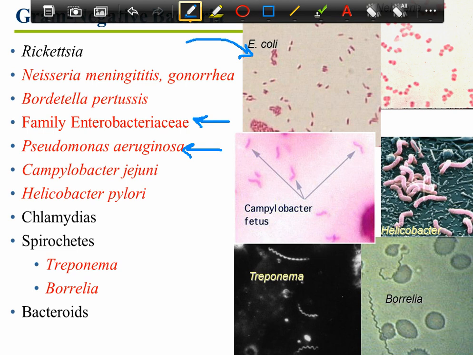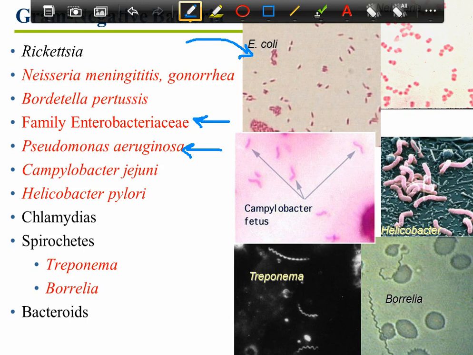Chlamydia, the genus Chlamydia. There are different species. You'll notice he's not in pink, so that means he's not quite as important as the other guys that are in pink. But actually, he's in the top 3 or 4 probably of STDs. It's just that he causes a lot of asymptomatic infections, particularly in women.